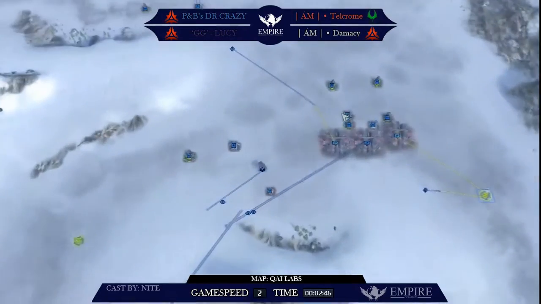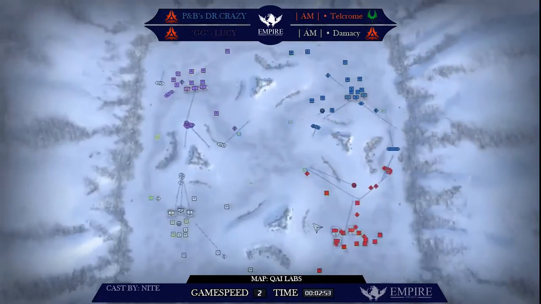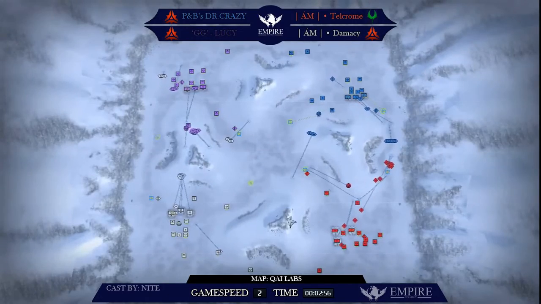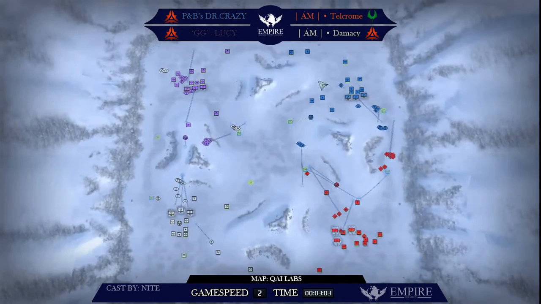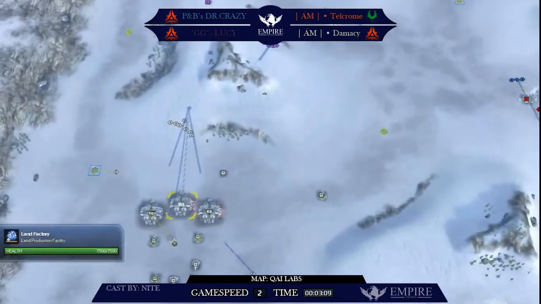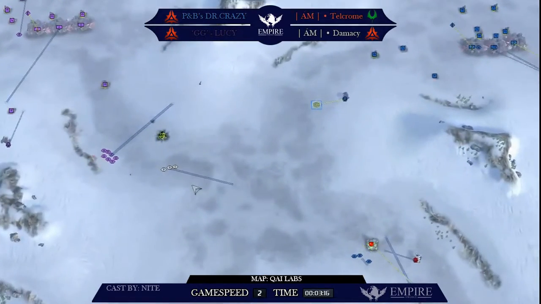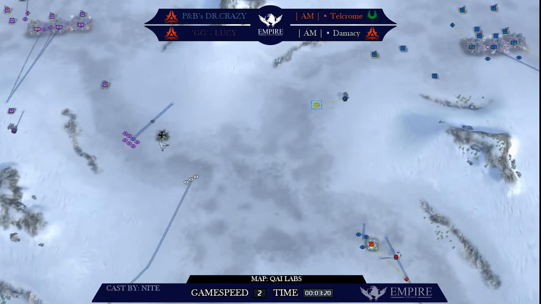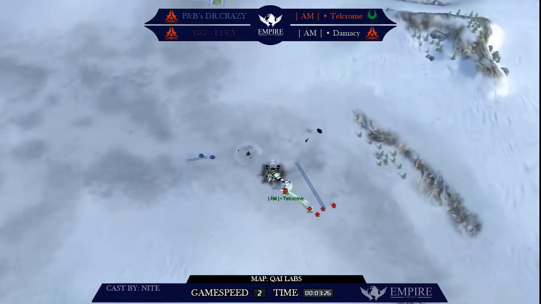So it doesn't look like there is any research, and you do see Crazy also opened with a 3 fac opening in the end. But he does have most of his mass covered. Actually, everybody does. Interesting. And we see some engagement. Actually, nice pickup by Demacy. They're picking off this mass extractor. That's going to give him a nice, and also Ori grabbing one.